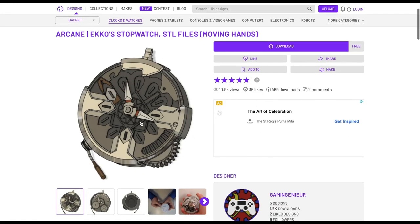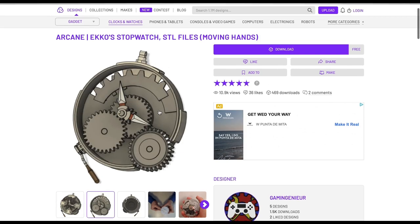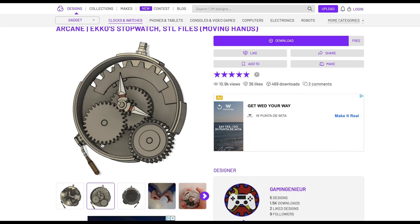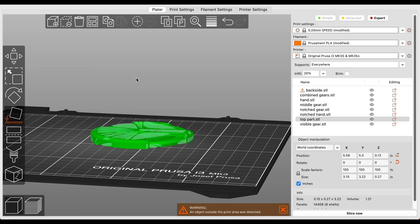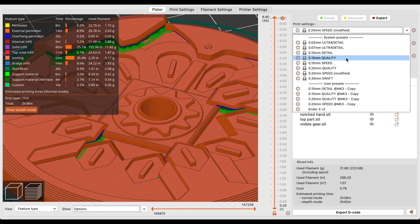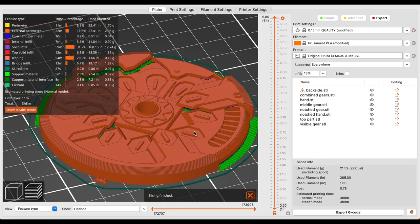So this is the 3D model we are going to be using today. As you can see, it's a really pretty file and it's accurate — it looks like his watch. Here we can see an x-ray view of how these gears work to move the hands in the same ratio as a real clock. We're going to need the back part that houses all the gears, and we need that surface to be really smooth so the gears can slide freely. We'll also need the front part that just comes over top for looks. We're laying the front part down on the bed, and the modeler recommends turning on ironing to make the top layers super smooth and reduce sanding time. I'm also bumping the layer height down to 0.15 millimeters instead of 0.2 to make the watch look really clean.